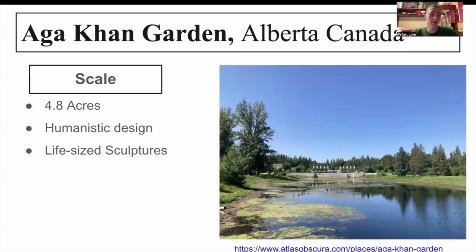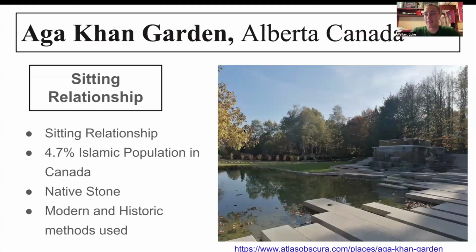The actual area is 4.8 acres. Even though it is so vast, it's very humanistic in its designs. Nothing is scaled out of proportion. It doesn't have a central building like the ancient examples do, because it's a living memorial and it's not the tomb place of an individual. They have life-size sculptures like frogs and different animals. And as you know, there aren't any human sculptures because they don't do depictions in their religion. They don't want any depictions of people around.